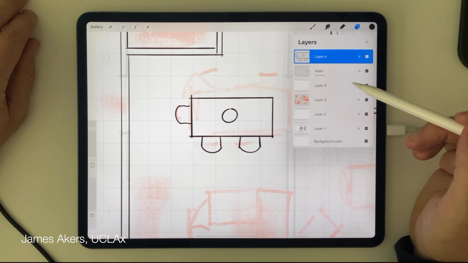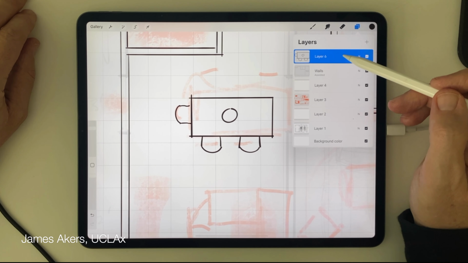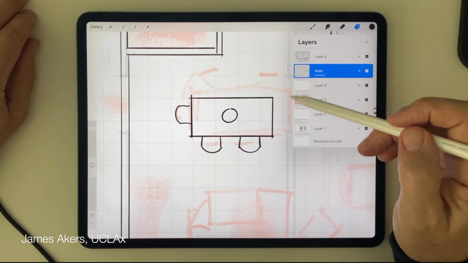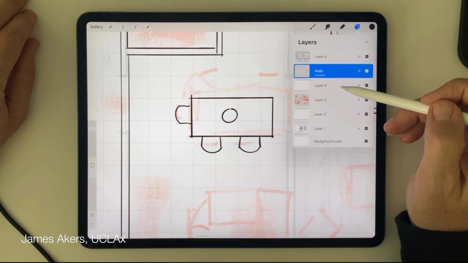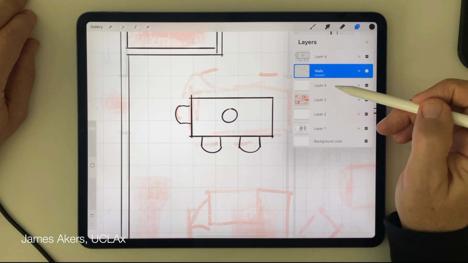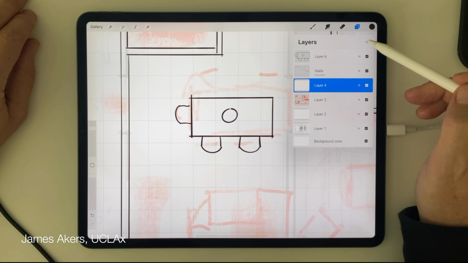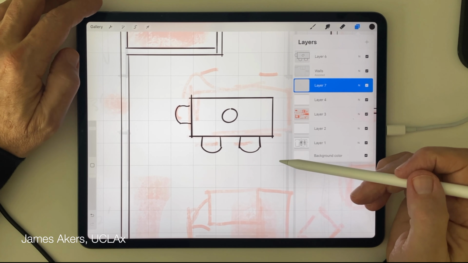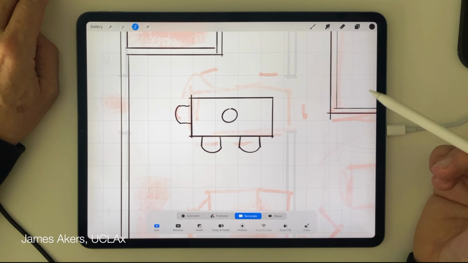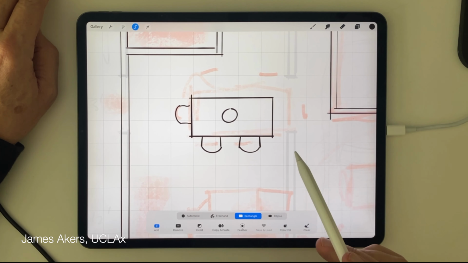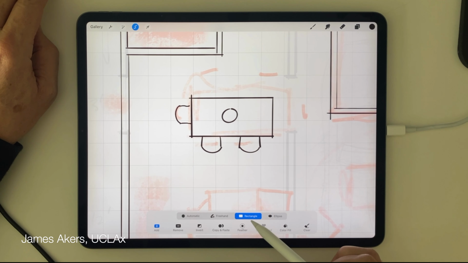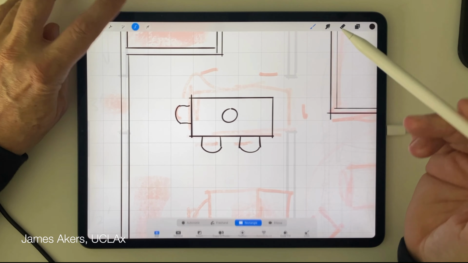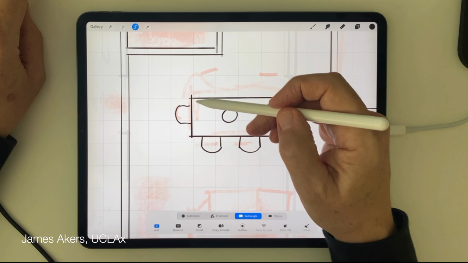to add color, tone, and texture. So I'm going to go back underneath the walls because I don't want color to obscure the lines that we've drawn. So I'm going to go back to the tracing layer 4. I'm going to add a new layer, and I am going to use the so-called selection tool to quickly give this dining room table some tone. And I'm going to start in the rectangular selection tool. Again, selection tool up here. Start with a rectangular selection tool and pull the tool out like that.